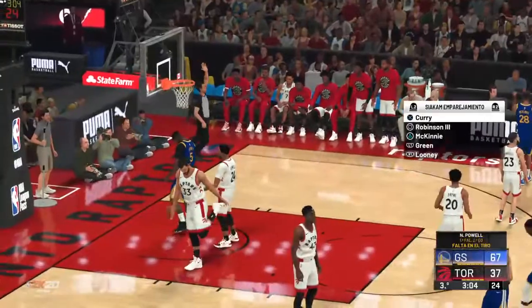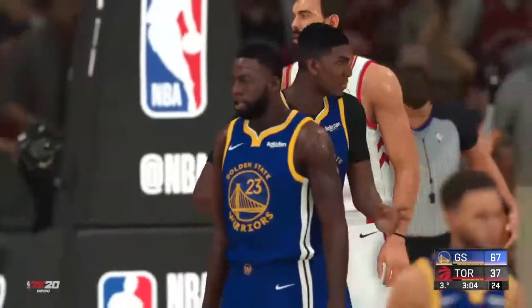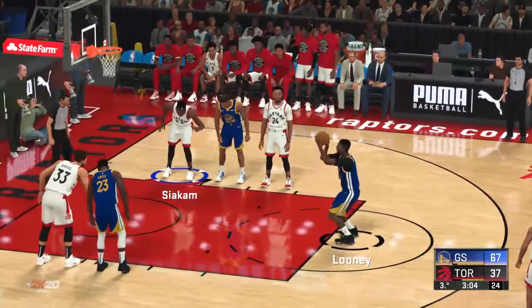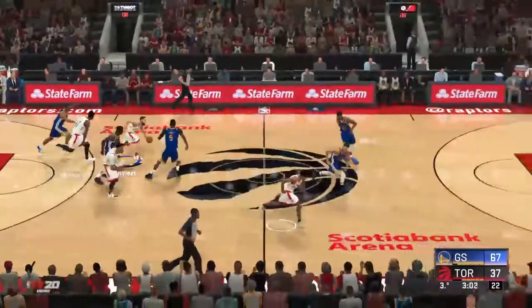And the bucket is good. 3-point play chance here for him. The effort from Looney on the offensive glass, a hustle player who really wills himself out there. The Warriors have made 3 free throws so far, haven't missed any. And the free throw, no good.